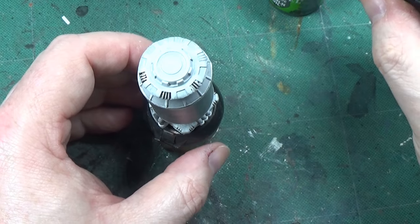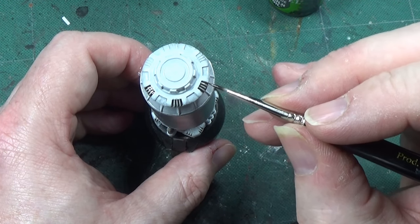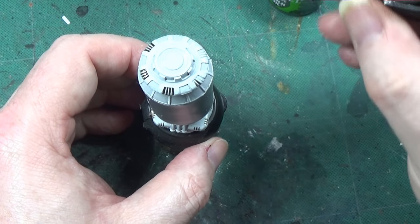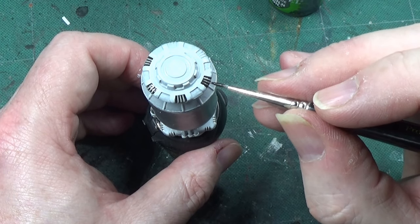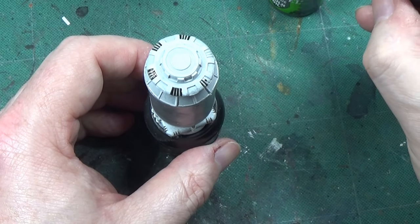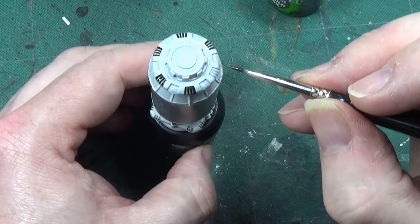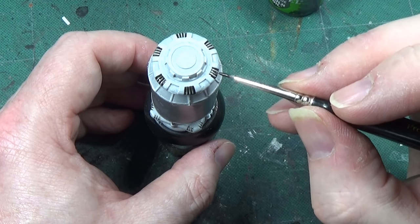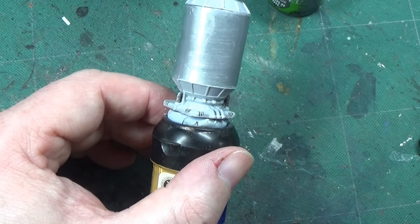Just cover all these areas with the Null Oil wash. Allow it to sink in, obviously, into the recesses, which is what the wash is supposed to do. Don't allow it to go anywhere outside of those.